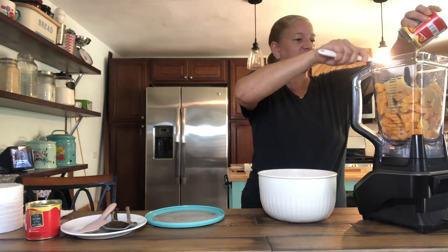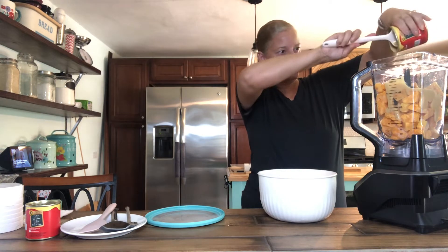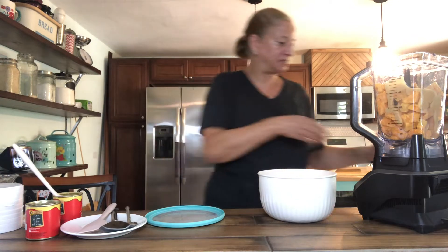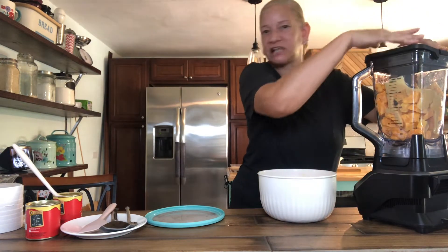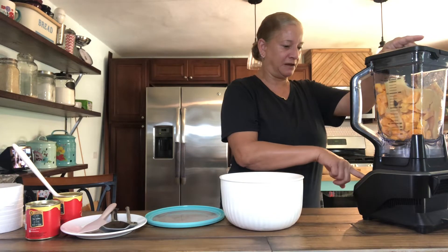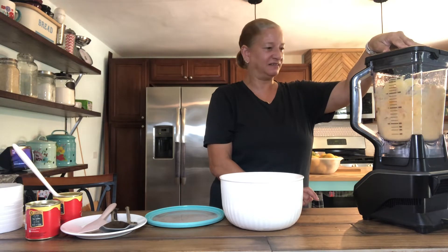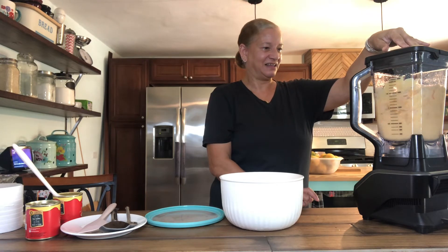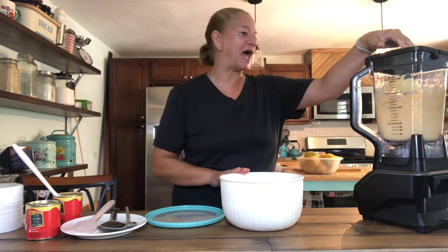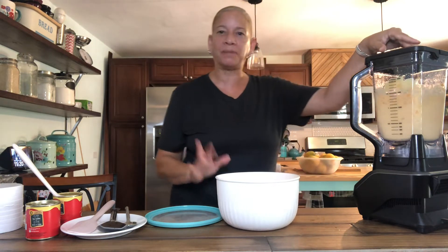It's just so delicious and creamy. I'll show you what I use to put these in — I don't put them in a large container, but in little individual portion containers. I've got my lid here and I'm going to put this on. I'm going to go ahead and put it on medium and let it rip. I'm going to help it out a little bit because the chunks are really frozen, but those double blades really do the trick.